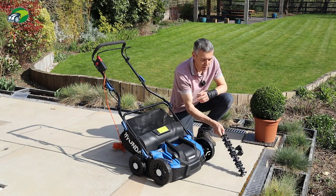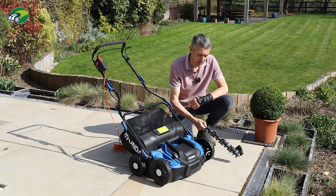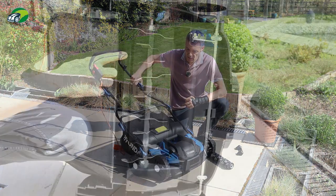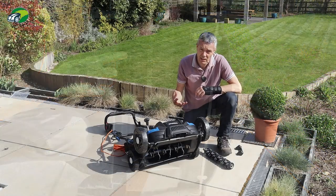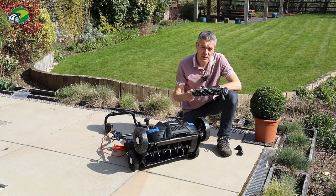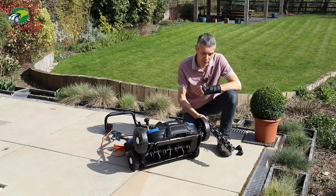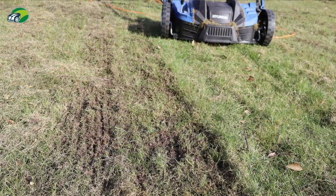So as I mentioned earlier, you get two blades with this aerator. You get the tines for raking, and you also get the blades. So if we just turn that over, you can see under there, that's how it comes pre-fitted with the blades. And that's gonna give you a much deeper cut into the lawn to remove any thatch that you have as well. So really, I would recommend this for anything that's already dead, needs to be picked up off of the lawn. Anything that you want to get a deeper cut into the lawn to aerate the lawn and get rid of that thatch, then you're looking at using the blades, and that's what I will be using in this test on my front lawn.